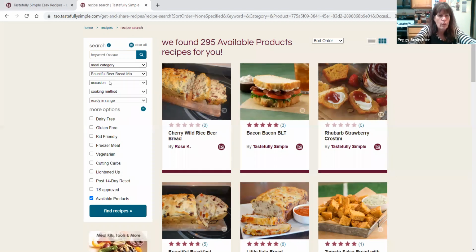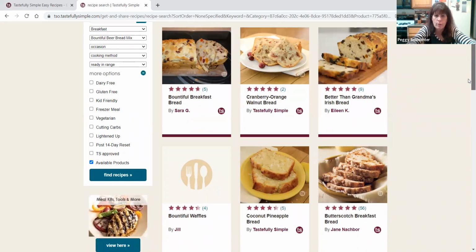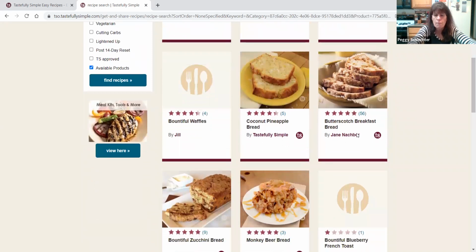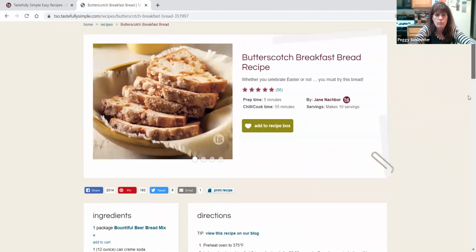Again, I don't know why I'm always picking breakfast, but I'm going to pick breakfast again with the Bountiful Beer Bread, because there is a recipe in here that I think you need to try. And so here we've got 44 product recipes using the Bountiful Beer Bread for breakfast. This one usually comes up towards the top. It's our butterscotch breakfast bread. Okay, all you do, doesn't that look good?